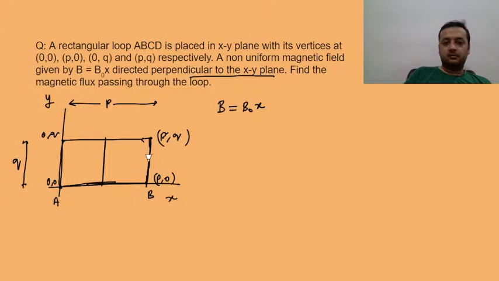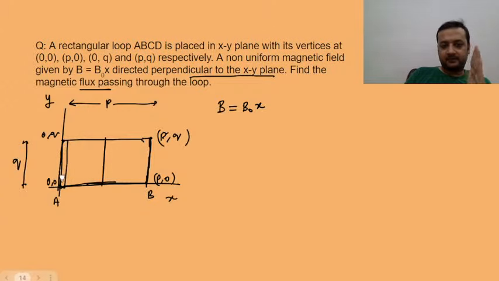Okay, we have understood that magnetic field increases linearly if we move along the x-axis. This we have understood, right? Now we have to find the flux. Remember, we have to find the flux. So think whether the flux is increasing linearly or not, whether the flux variation is linear or not. Think like that. If you consider this particular strip, how would you have written the flux here?